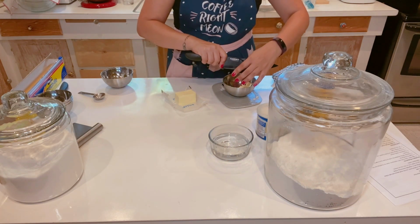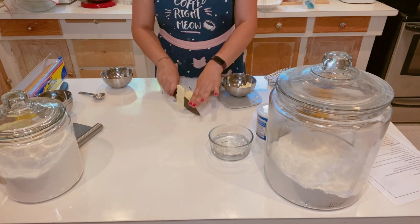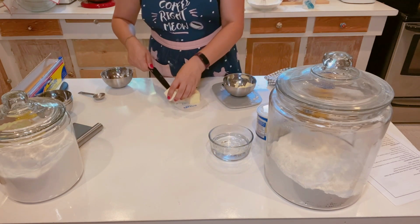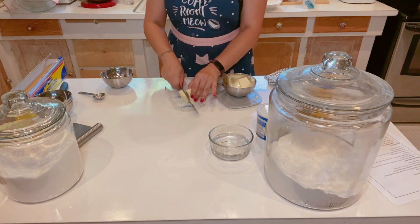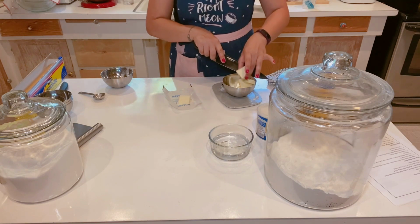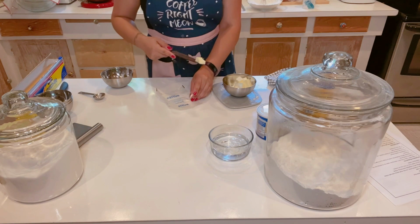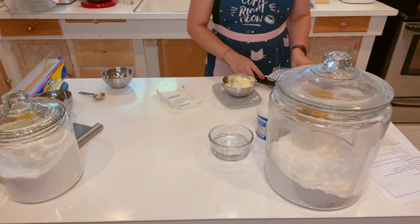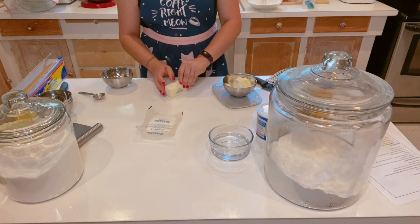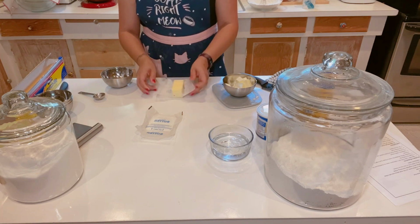And so, like I said, we're gonna go for 226. So I'm pretty much sure that we're gonna use this entire stick. And you want this butter to be ice cold. So if it's not ice cold right now, you're gonna stick it in the fridge to chill it so it is nice and cold. So that gave me about 109 grams, and like I said, we want to do 226.